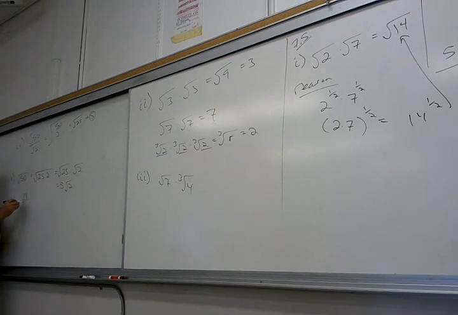And this is really exactly like, what if I had 18 divided by 10? That's 9 over 5. Right? And why is that? Because you break up 18 like 2 times 9, and 10 like 2 times 5, and then you do the part that you can, and you don't do the part that you can't. So it's a lot like that. 18 I can't divide by 10 and get a nice whole number, can I? But I can certainly break it up, so that a part of it I can do and a part of it I can't. Is that cool? Do you guys see that? Same kind of thing.